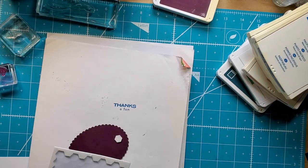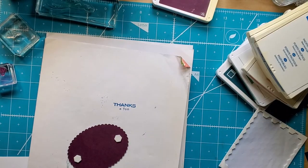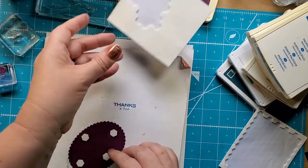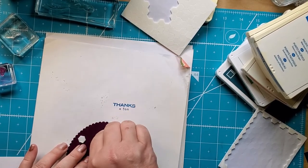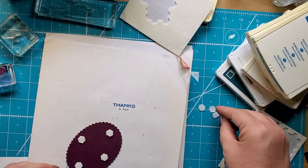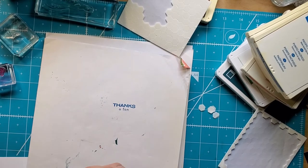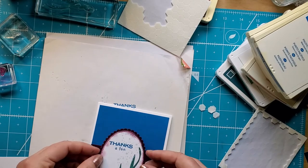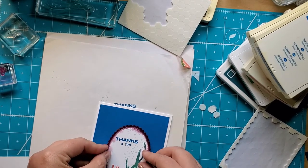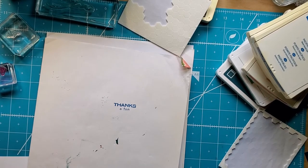Okay, find another sheet of dimensionals. Maybe, yes. Okay. And then we'll stamp the whale and punch him out. So this is Whale Done, which is a bundle. So you can bundle it with a stamp, or not a stamp, a punch that punches the whale out. It's the Whale Builder Punch. So you can stamp and then punch, or you can actually build a whale. You get all these little, hang on, you get all these little pieces.